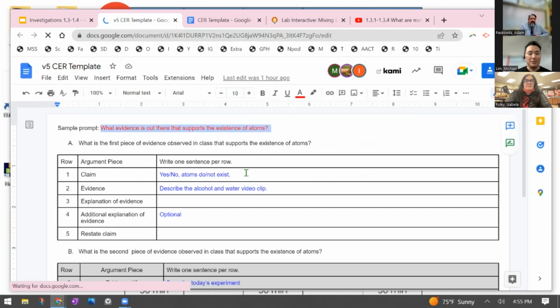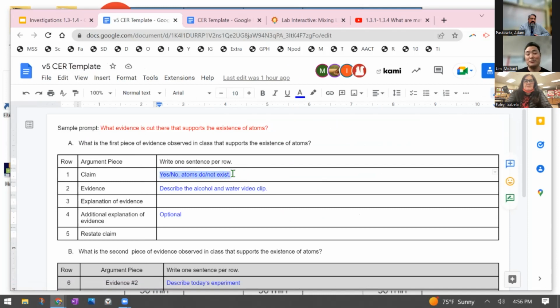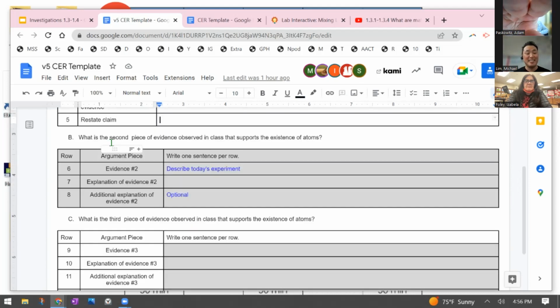And then the students would, so for some students, you have to really make it clear that it's a yes or no statement. So I put in a slash, students, yes or no, atoms do or do not exist. Okay, they mostly all end up putting yes, atoms do exist, but then they have to just follow my steps, and then it's just like the first template, but then the second box where it says box B is the second piece of evidence.